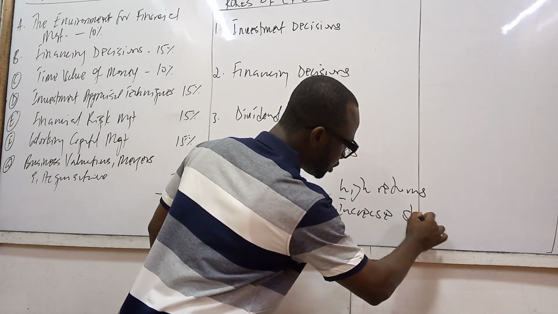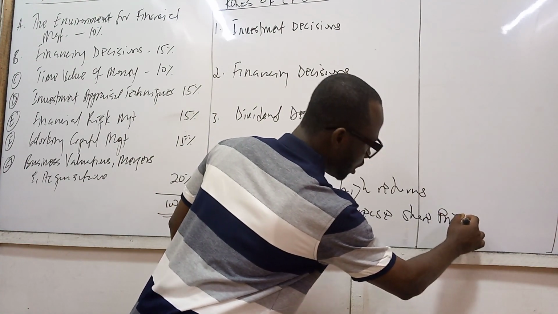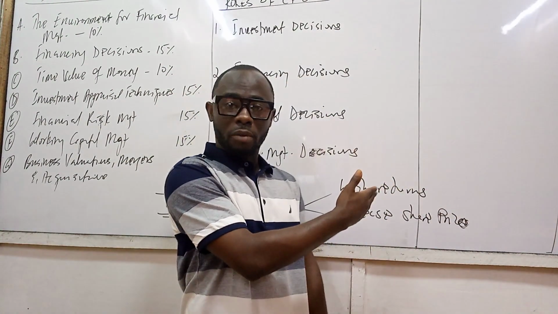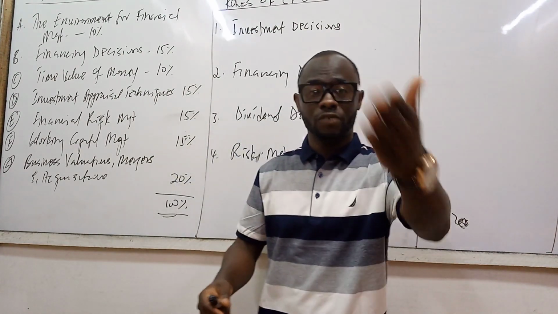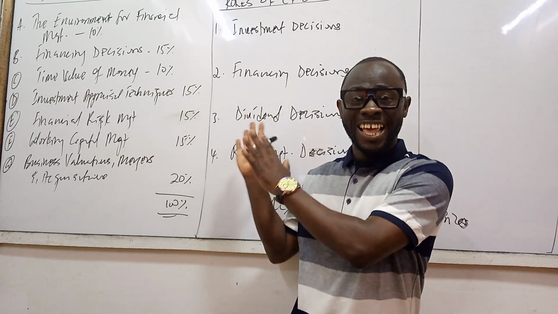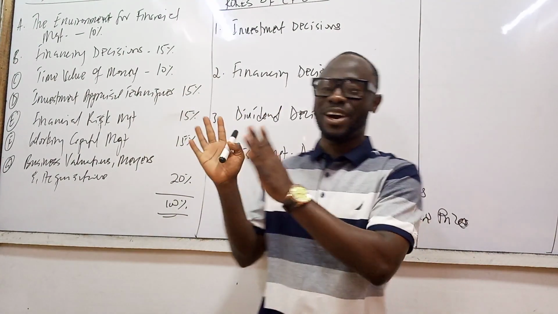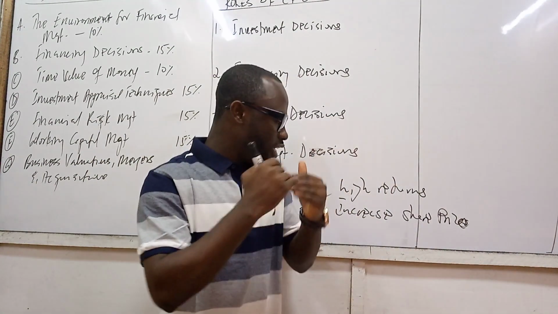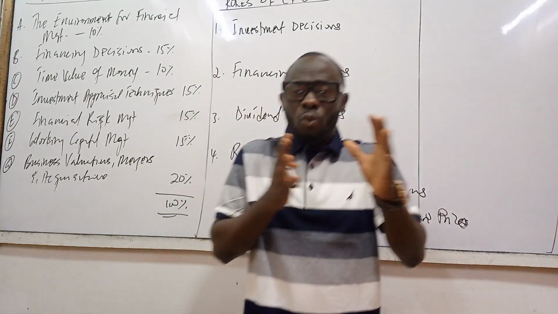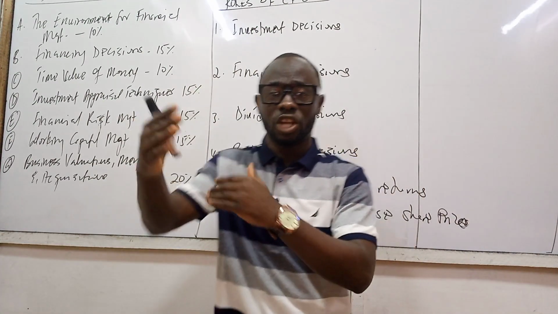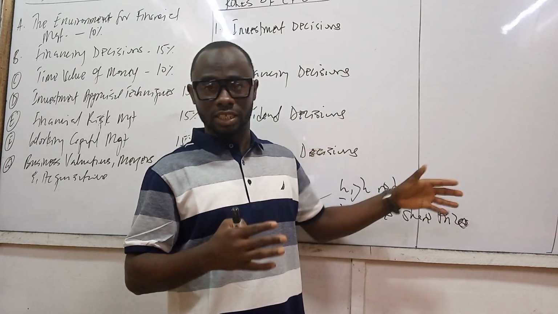Okay? So, to increase the share price of the company. If the company happens to be listed, sometimes it's not about returns, because the returns will be in the form of dividends. But if the company is not paying dividends, which we will get into later on, I'm already excited about it. But if the company is not paying dividends, that means that we need to what? Increase the share price. So what are the decisions we can make as an organization in order to increase the share price? That is the second thing.